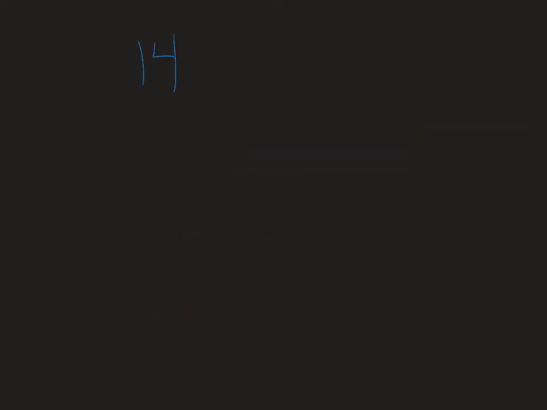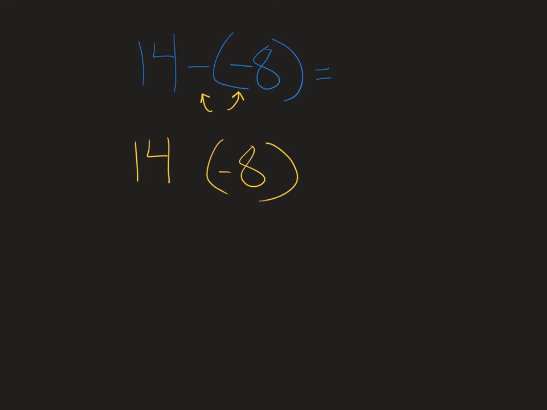And it doesn't matter if there's a negative on the front of the problem. It's just the negatives in the middle of the problem. Okay, so right here we see we're subtracting a negative, which means we can rewrite that. Those can cancel. We can either cancel them as a pair like that, or you can cancel them together with one big plus right in the middle, whatever makes sense. Either way, we end up with 14 plus 8, and that one's 22. Okay? Any pair of negatives are going to cancel when it's minus a negative like that.